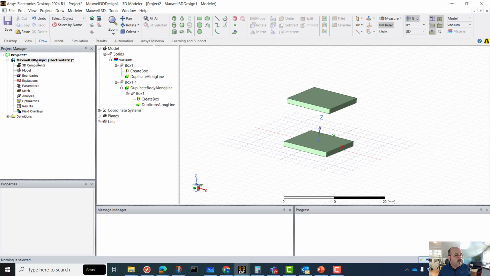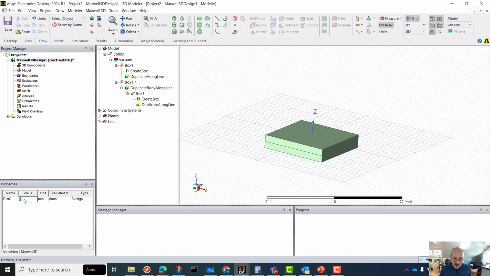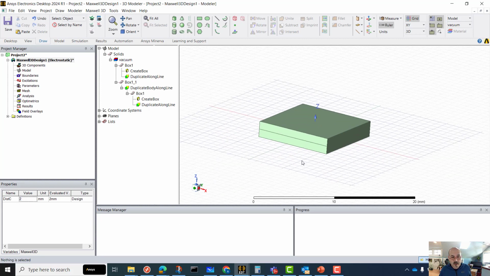If I go to the top level Maxwell node here, notice when I click this object, in the property panel I can see my dist C shows up. It's got a value of 10, and I'm free to change this to whatever I want. So I can make it 5 now. If I make it 0, it's going to adjust. That's an invalid number actually, so don't make it 0. You're going to want to make it something more than 1 at all times. So actually more than 2 at all times. So you have to hold on to that constraint.